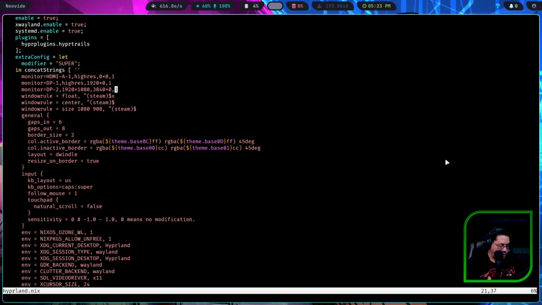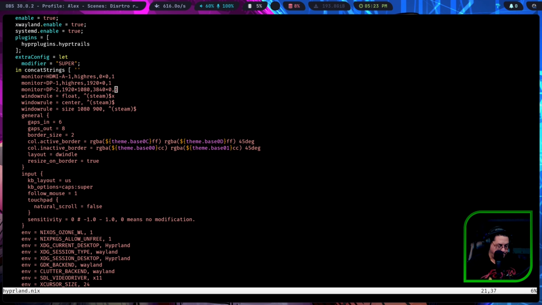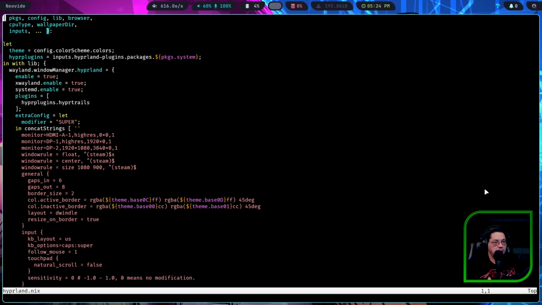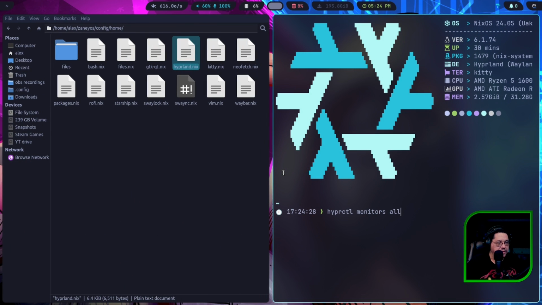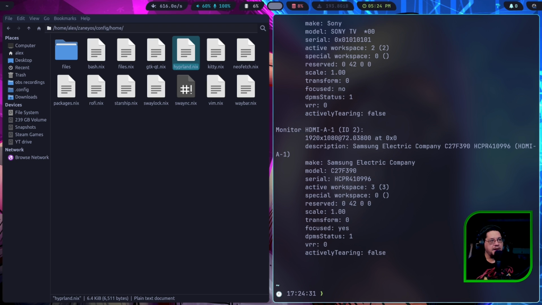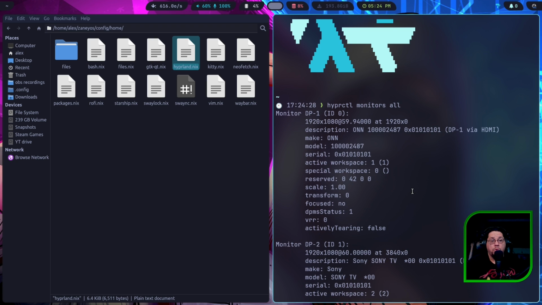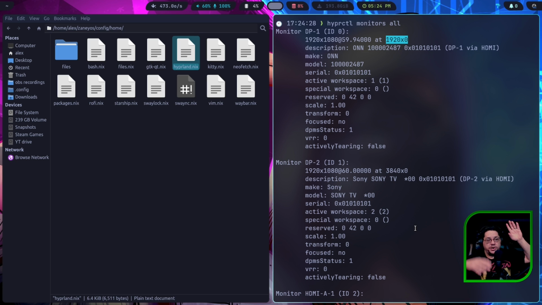And to find out what your monitors are, all you have to do is open up a terminal. Oh, wait. So we're going to close this out, and we're going to open up a terminal by hitting the mod key and terminal. And then you're going to type in hyprctl monitors all. And this is going to list all your monitors. This is what you're going to want to use when you input your monitors into this Nix configuration file. You're going to want to use this monitor name and then the resolutions right here that you can find, and the position of where it's at. So this will list all your monitors, where they're at.